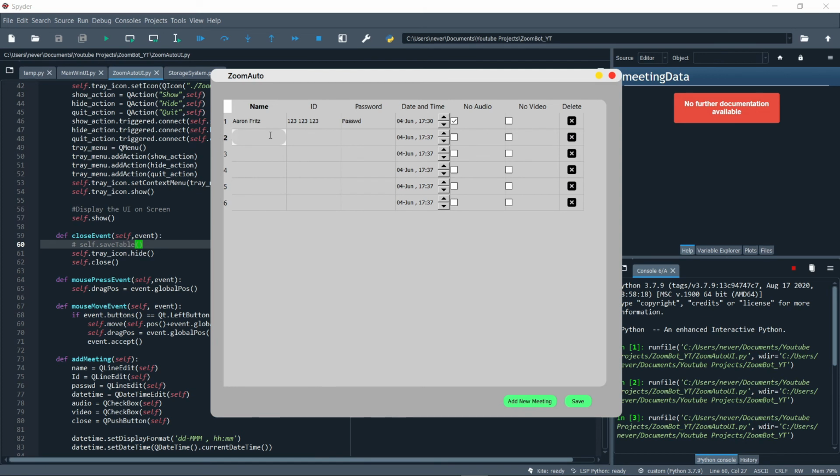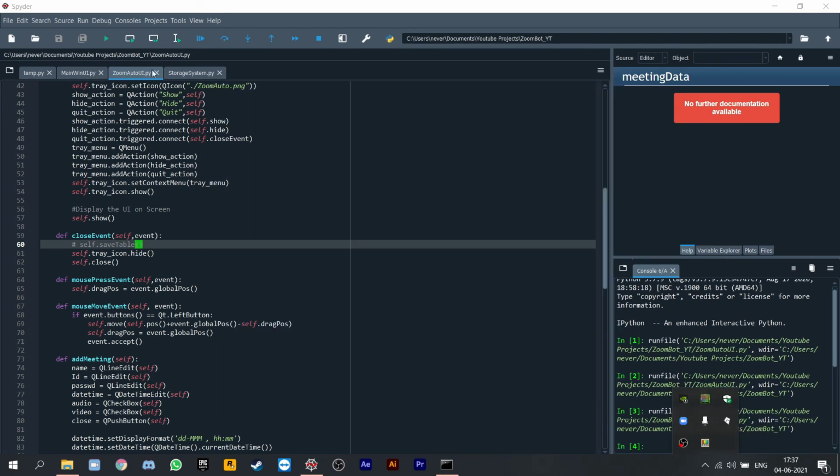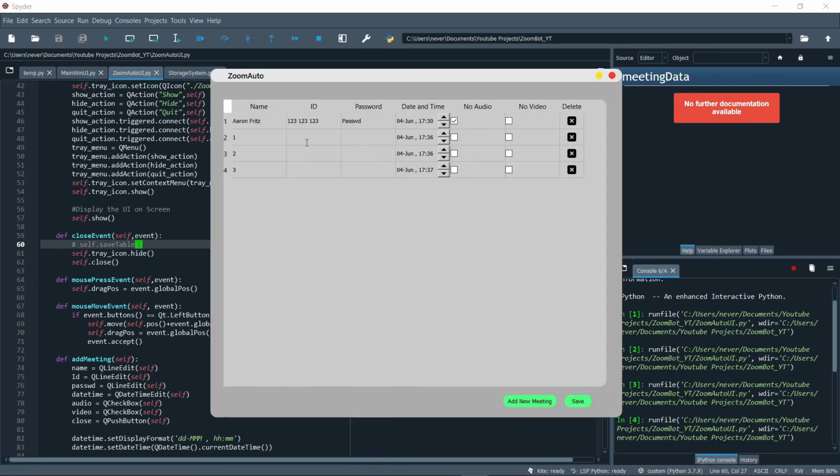I added some more rows like this: 1, 2, 3, 4, and 5. And suppose all these cells also contain data. Now I forgot to hit save and I hit quit. Now if I run the application back again, the values are not the same. The values are the ones that we set before.